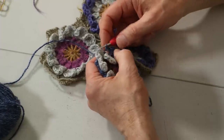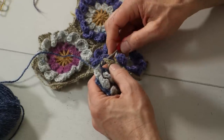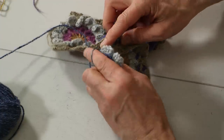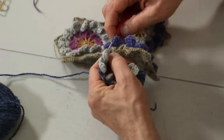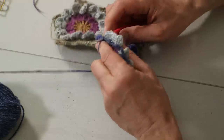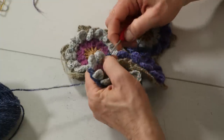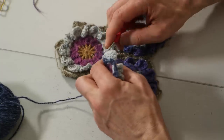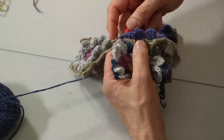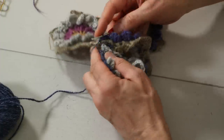Thank you. So there's two groups with trebles. Okay, so chain one and then you let it go. And I go in there and I bring the yarn out and I pull it through, chain it in again. One. Ah, cool. And then you come to the place where you should have the double crochets. So you make your four double crochets. This is slow. Yeah, I agree. And then one. And then you let it go. And you go into this hole, take the yarn up like this, and you make one more. And now you're back in this corner where you should have the trebles.